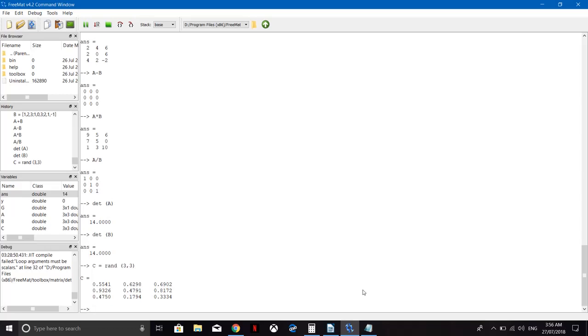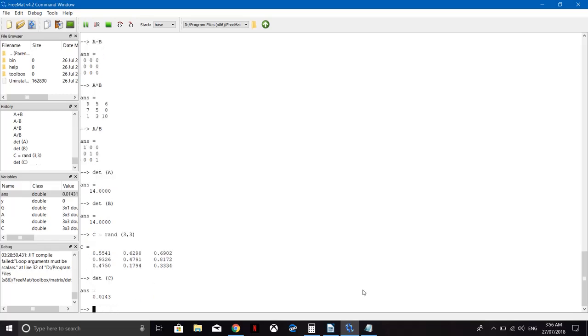Could get the determinant now of C. So we just performed our experiment on Freemat. As we progress in our course, we could master this software through practice. So, on to questions.